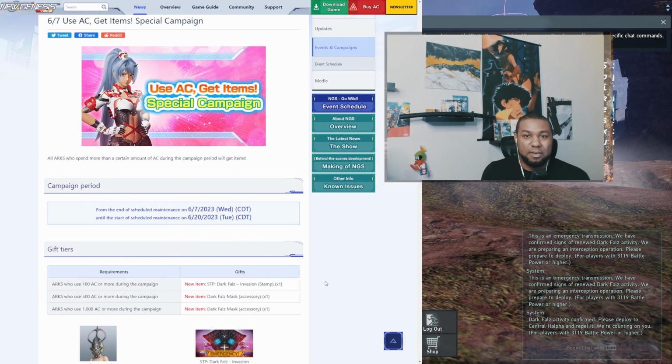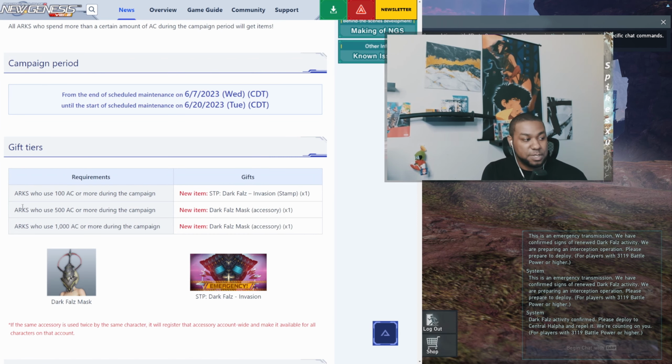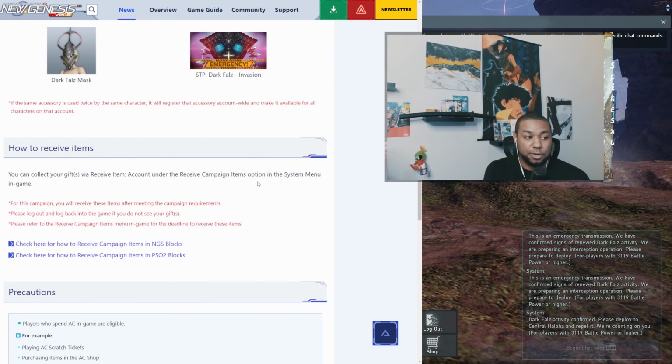All right, sorry. We also have a used AC get special items campaign that's running. This is also running from 6/7 to 6/20, so that's June 20th. This one down here, if you use a certain amount of AC, you will receive certain rewards, such as you're seeing here, this stamp and this mask. So you can see the specifics right here for those who are wanting to get that. You can collect these from your campaign items after you use the certain amount.